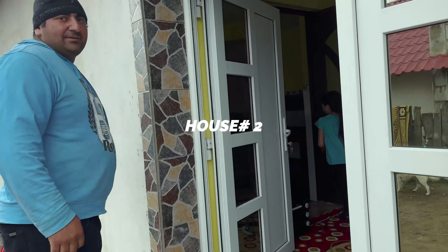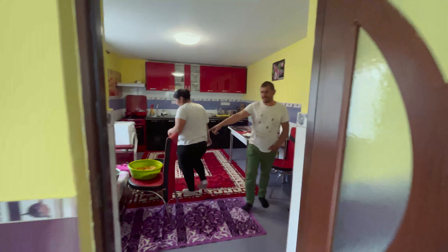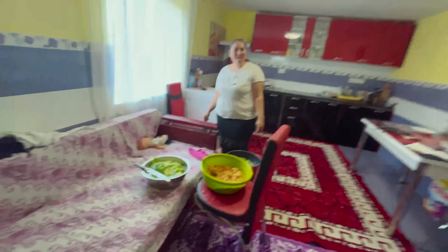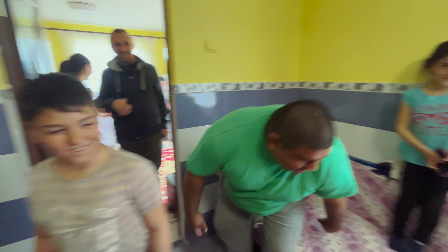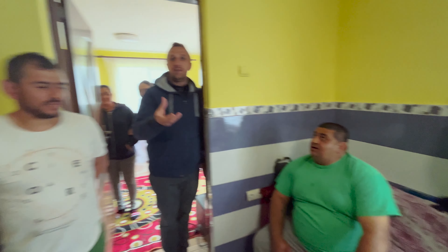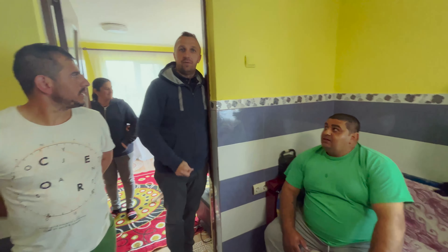Oh, new house — nice, new house. Wow, you're cooking! This is what they're making for Easter — rice and meat. So this is their kitchen, and again you can see the red color. This is the Indian color that they continue to use. Red — you like red color. Nice, very good.